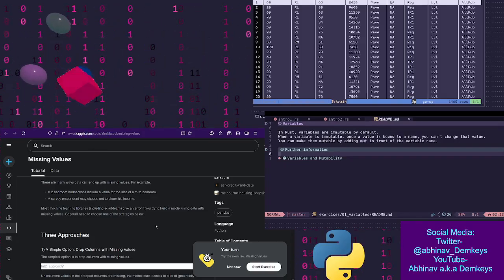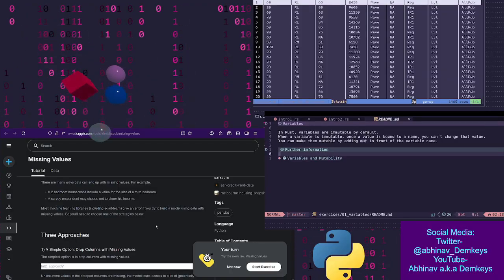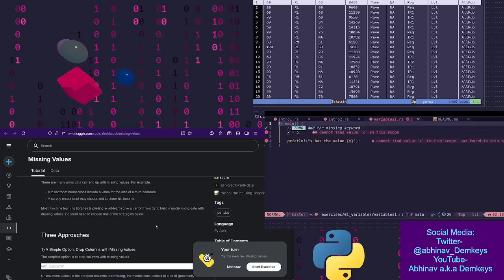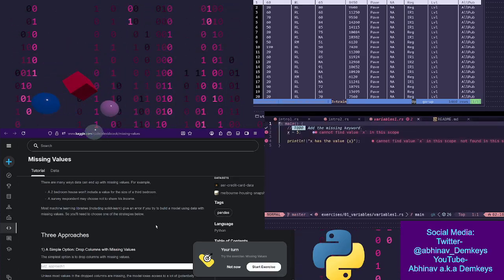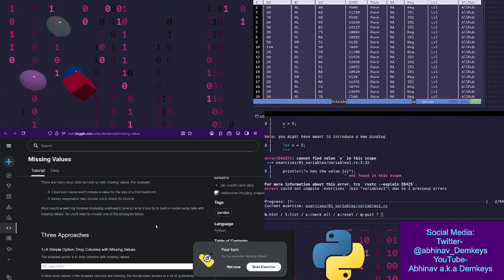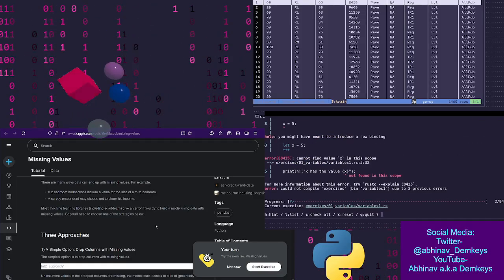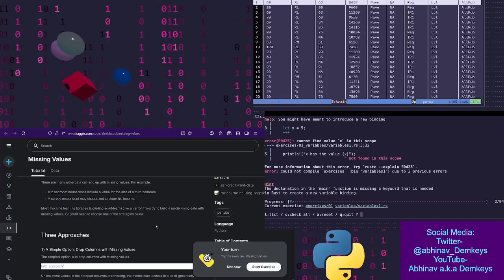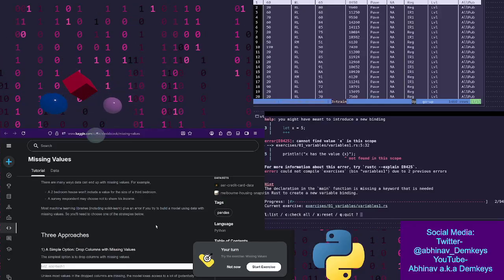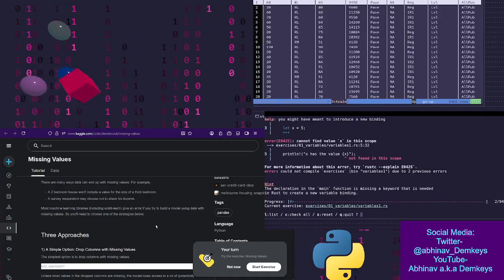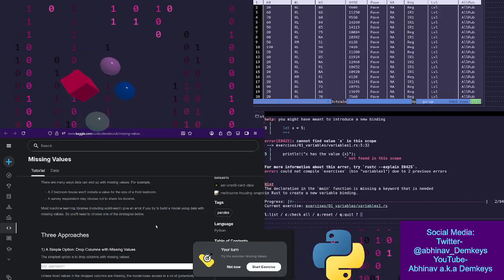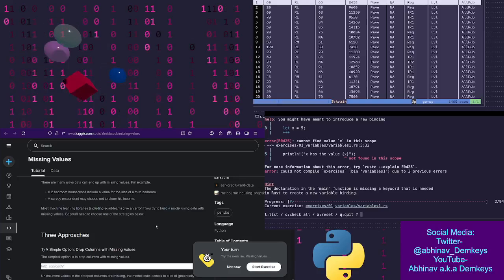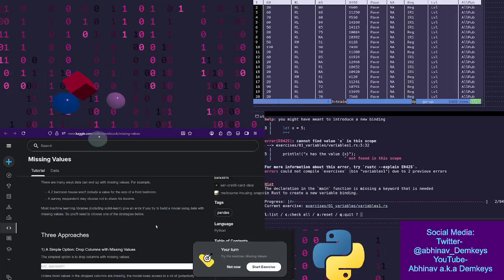You can do the reading if you want to, and as you are doing the exercise, let me open up one exercise here. So we are currently on variables one, right? Let me go back here. Yeah, we are on variables one. Let's say I've tried everything and I'm not able to solve this. There's a hint option, so you can get a hint for what it might be about or what you could be using, what you might want to research, what you might want to look into. It's not going to straight up give you the solution, but it's going to point you in the right direction.